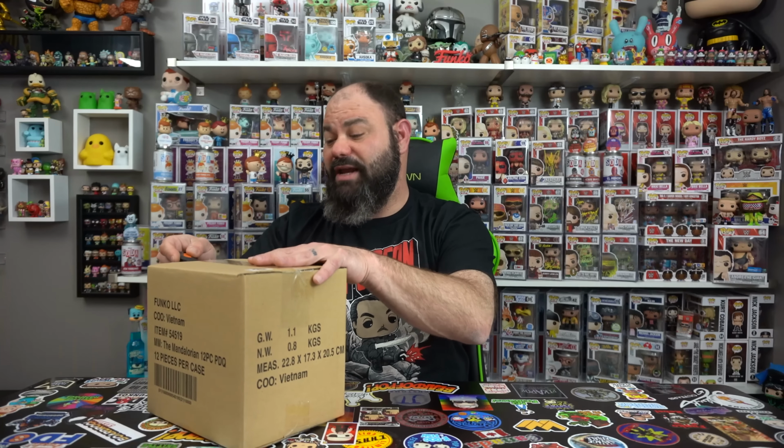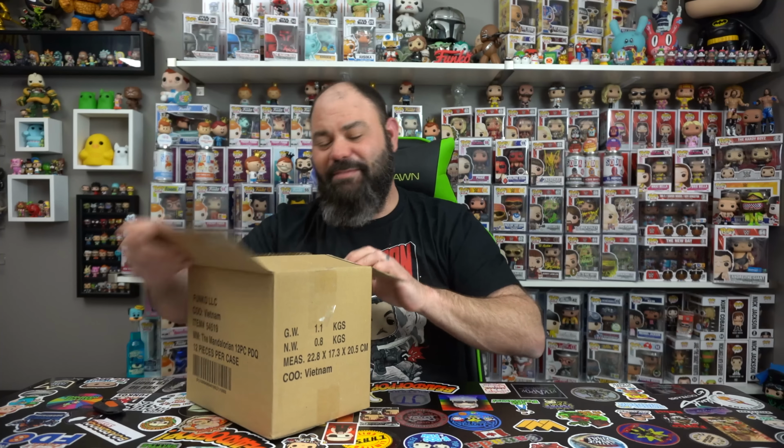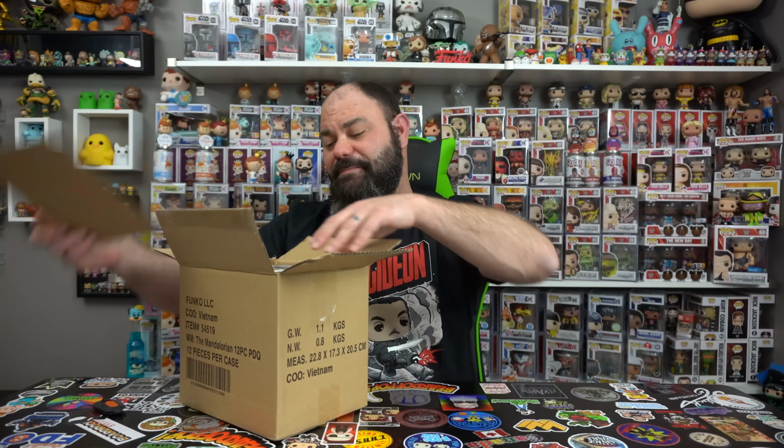I have got one that I am super excited about, and I'm sure you guys will be too. We have got an entire case of Funko Mandalorian Mystery Minis. So I'm pretty excited about this one. We got to get started on it because I just can't wait. I'm one of those people who likes to buy the Mystery Minis, but I keep them sealed. Sometimes I don't even open the case back.